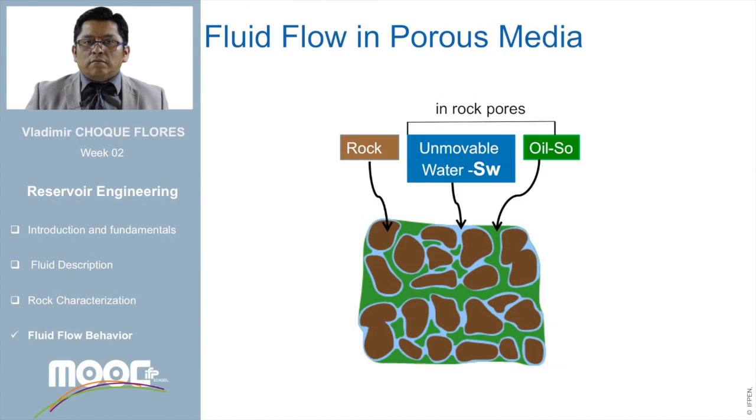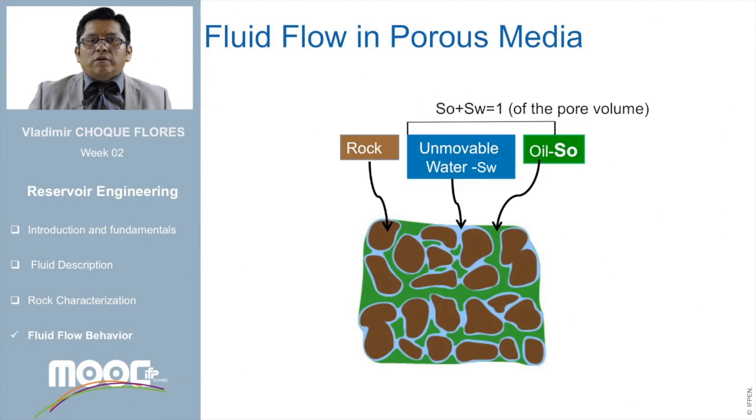Once we have described the fluid and the rock, we can now describe the behavior of the fluid flow in the porous media. This will determine the initial conditions of pressure and saturation at any point in the reservoir and the mobility of the fluids in the reservoir, and hence their replacement. In the graph, we can see that the saturation of water, Sw, is related to the quantity of water present in the voids. The oil saturation, So, is the volume of oil, or in general hydrocarbon, present in the voids. We can highlight that the sum of Sw and So equals 1, or 100%. Saturation is measured in percentage and is dimensionless.